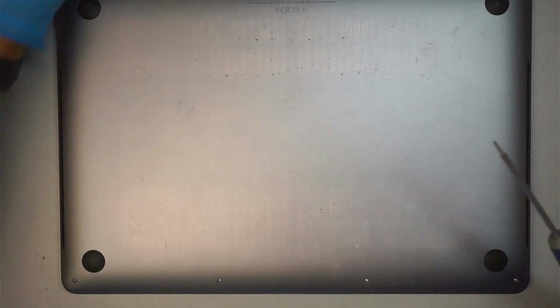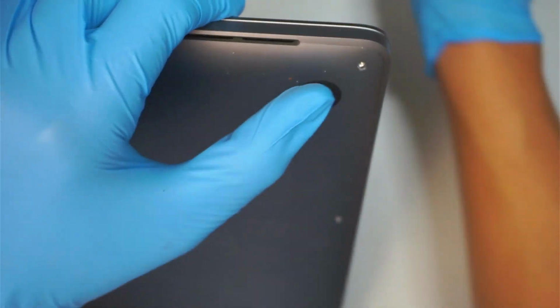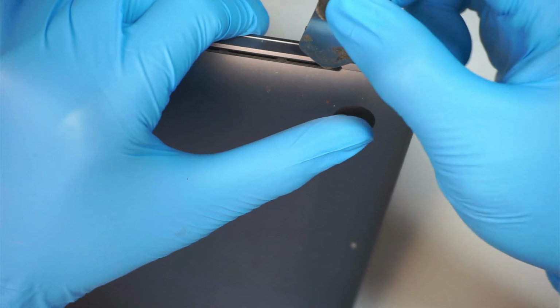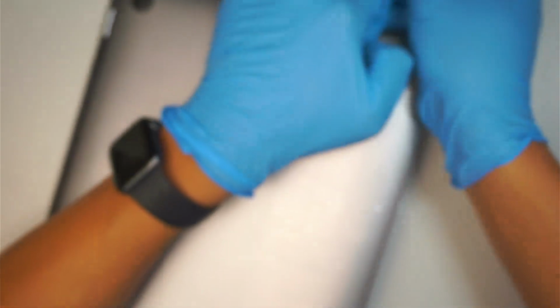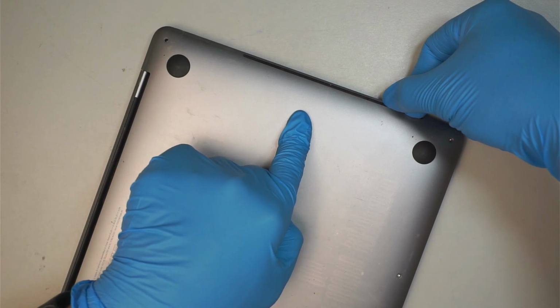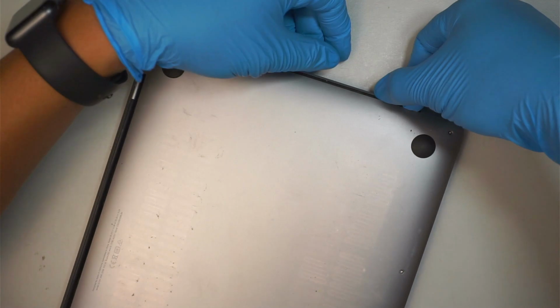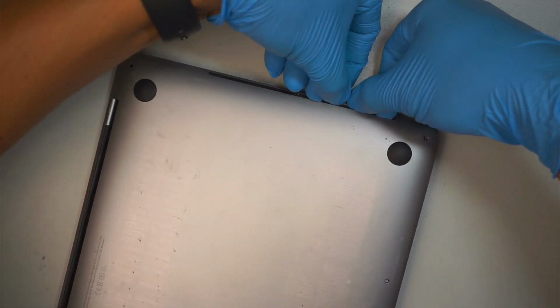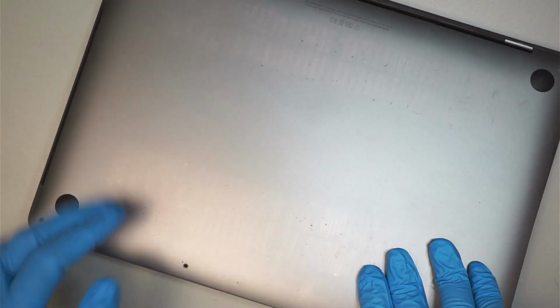Okay, once you have removed the 4 screws at the bottom, the next step is to go ahead and try to open up the back cover here slightly. I'm using a metal prying tool to help me lift it up quite easily, just like that. Now if you notice the middle part of the laptop, the center, there's no screw here, because there's a clipper that is clipping down the side of it. So what you want to do is separate them and pop it open. You can hear that little pop. So that is for the right side, and you want to do the same on the left side.